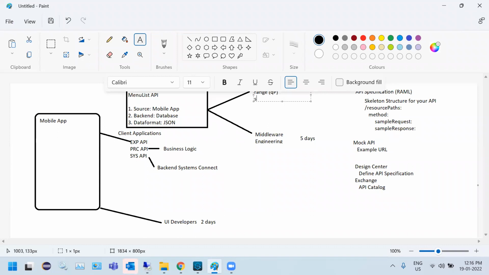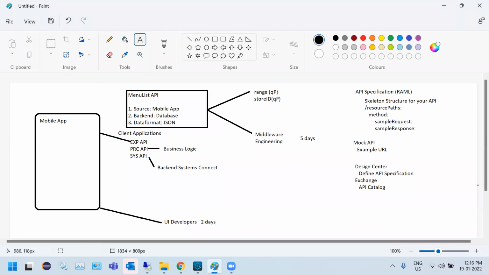They can pass a store ID or restaurant ID, also a query parameter. So they will be passing these two query parameters. Depending on these two, you need to search the database and then fetch the result set. If these two query parameters are not passed, then you need to select everything.